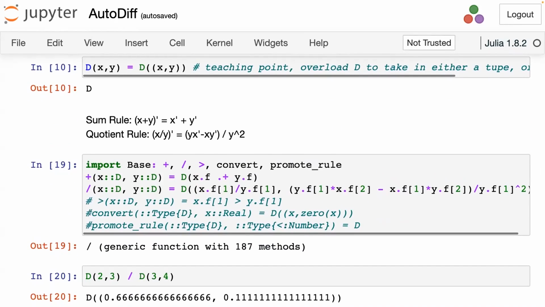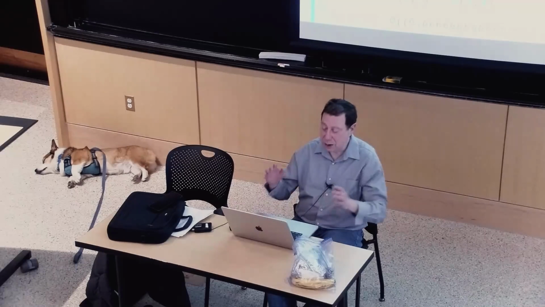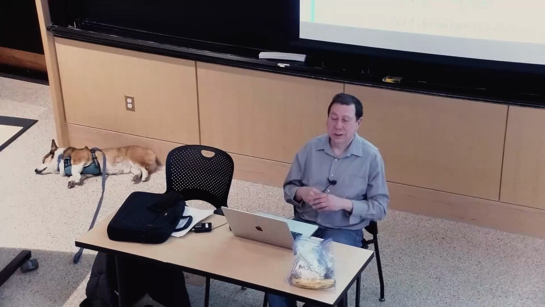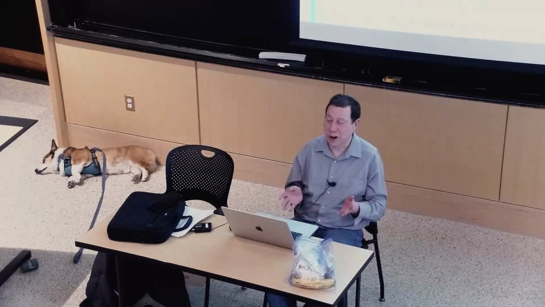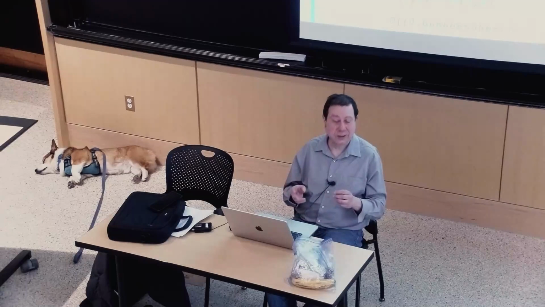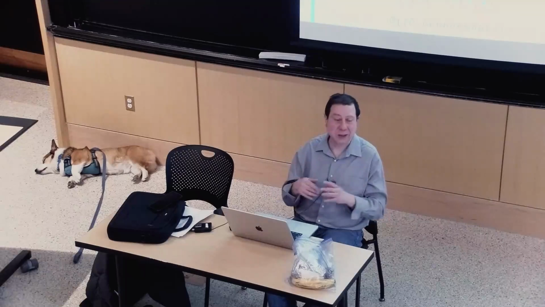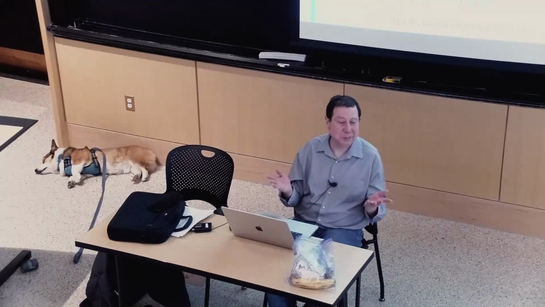3 plus, I haven't told you about convert and promote. These are a little bit more technical details. But do you know how, if you add a complex number and a real, like if you go 3 plus 4i and you add 7, now what's really going on is that that 7, in some abstract sense, is being converted into 7 plus 0i, and then you add the real parts and the imaginary parts, right? Everybody does that all the time, right?